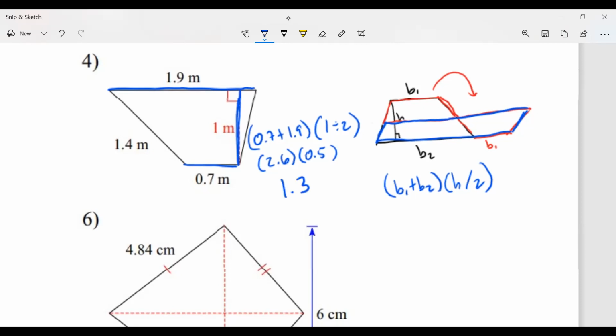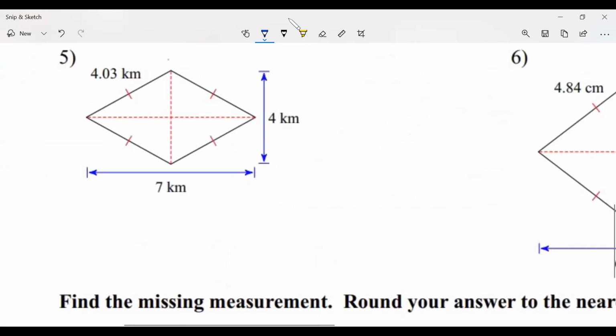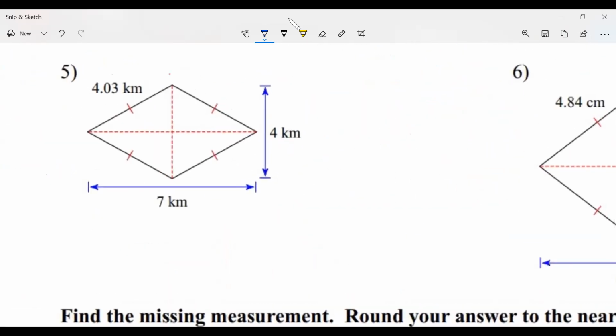That's not that bad. Let's take a look at a rhombus. Rhombus, all the sides are equal. My angles are not necessarily 90 degrees, so it's not a square. Right? This is just a rhombus. The interesting thing is that I'm giving you measurements of the diagonals. Diagonals are those dotted lines that go inside my rhombus. And I'm even giving you guys the measurement of one of the sides. Now I'm going to say you don't quite need to use all the numbers.